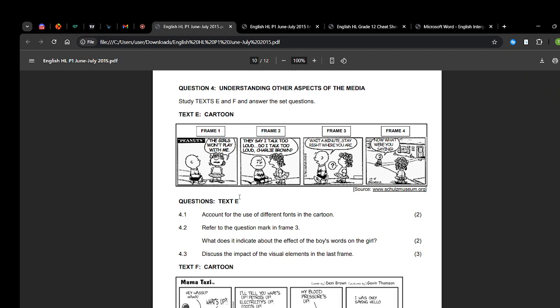We start with a cartoon and how to analyze a cartoon. I'll give you a few tips. I'm sure you guys can notice a few things here. Cartoons, like I said, I can't give you a set guideline because they're all different. Sometimes they're talking about Zuma, sometimes they're talking about Ramaphosa, so people view it differently, you understand? So it's very tricky to give you a set guideline for that one. But I will give you some practice work for this week so that next week we can just go through the answers just to make sure that you guys are on track.